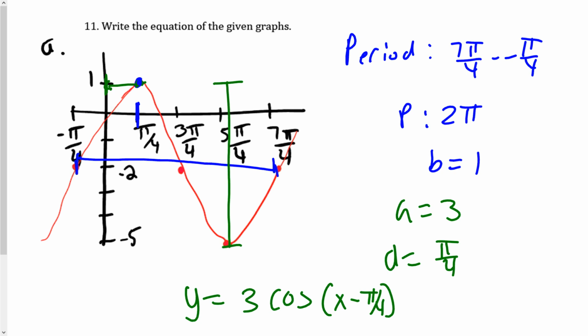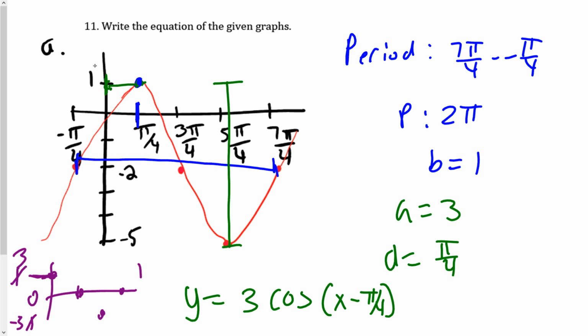All right, so now we have that part, right? So now really all we need is our c, correct? So here our c is going to be a little bit different, okay? So we need to move this. We already moved it here, so it starts at 1, right? Which normally we do start at 1, but the c changed, right? It moved it. So normally cosine goes 1, 0, negative 1, 0, 1. But here, just make a marker. I would just graph normal cosine, which is 1, 0, negative 1, and then multiply by your a, because your a is pretty easy to get. So now this becomes 3, 0, negative 3.